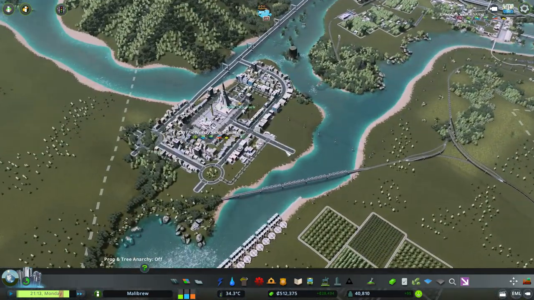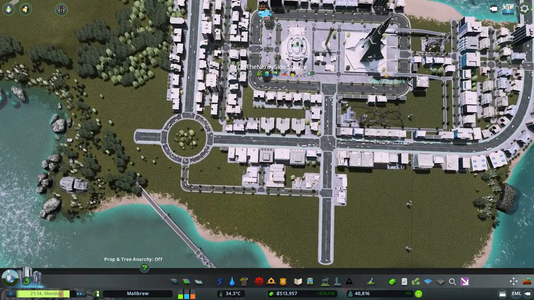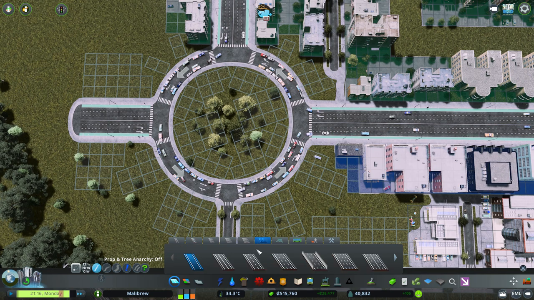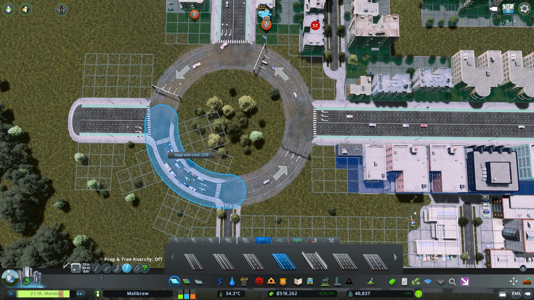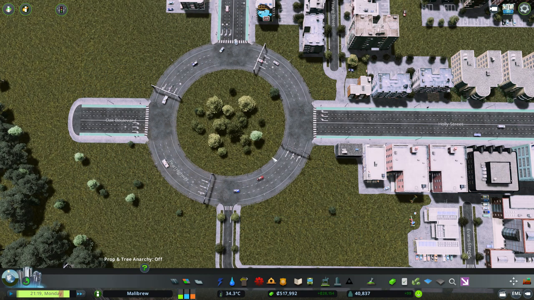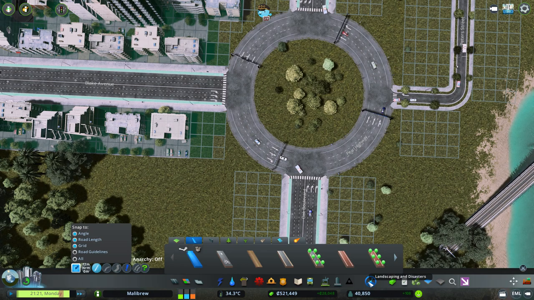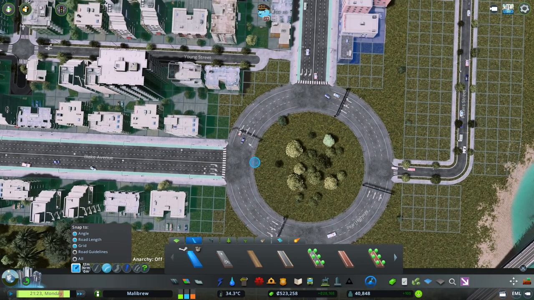Let's go over here and see how this is growing. Oh, still growing nicely, and we've got lots more needs as well. Oh, I haven't upgraded this road, have I? Let me grab that. There we go. No parking there for you. And all we need to do is maybe just put some walking paths. We'll use the walking paths this time.